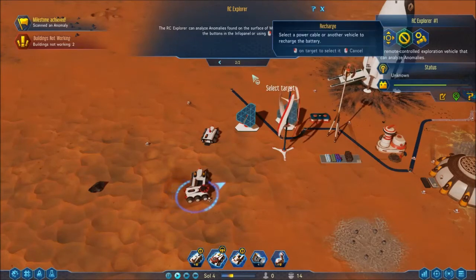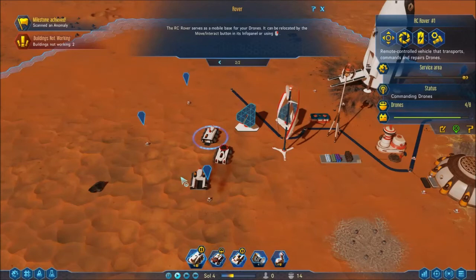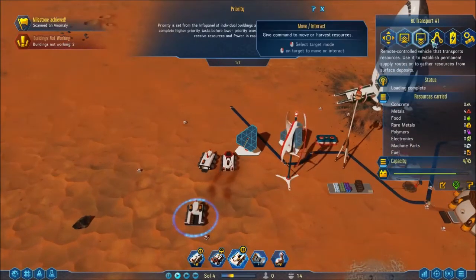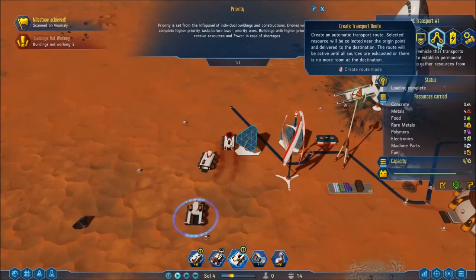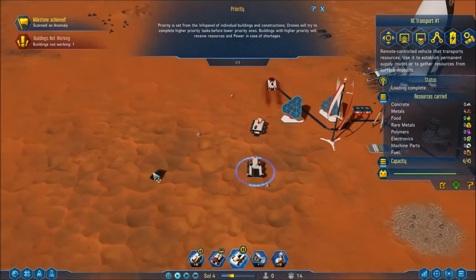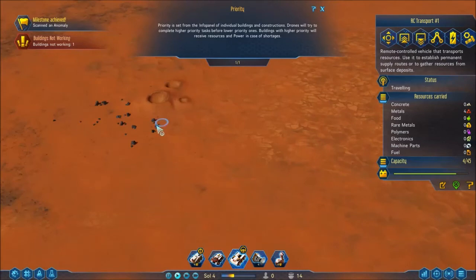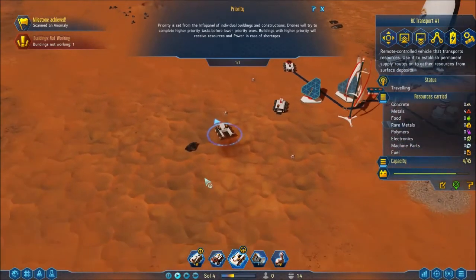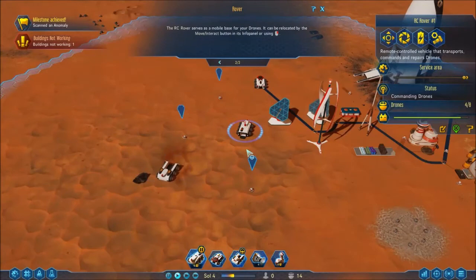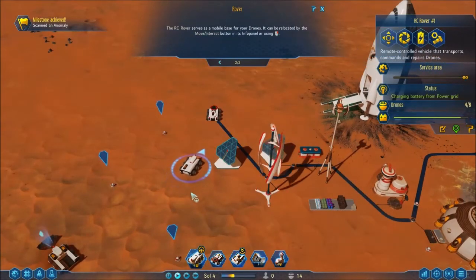Oops. You're fine for power. You're fine. You know what? Why don't I just have all of you recharge? Well, then again, you're carrying metal and you're not doing much with it, so why don't you just go do some more? Okay, they don't do shift clicks, good to know. You're gonna recharge as well.